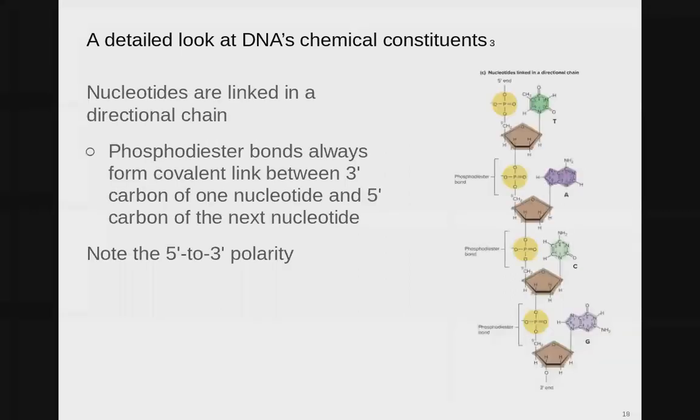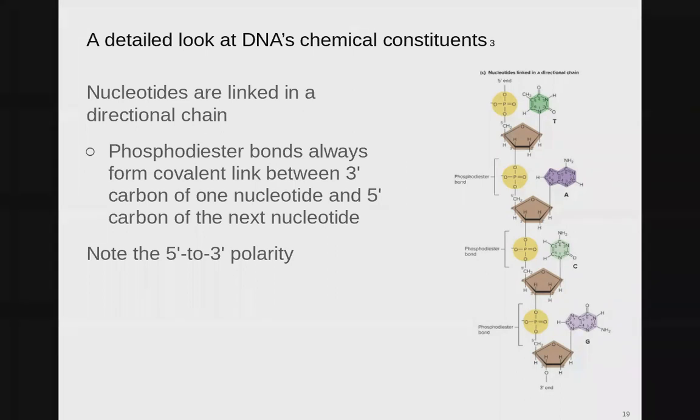I know, exciting stuff. Now, DNA, like proteins, has directionality to it, right? When you read a book, at least in English and most other Latinized or Germanic languages, you read from left to right. You don't read from right to left, and DNA is the same way. Now we link our DNA together in a 5' to 3' direction, with the 5' end being the phosphate group and the 3' end being the 5-carbon sugar, and you always link 3' to phosphate to 5', 3' to phosphate to 5', over and over and over again. That's how you join our DNA.